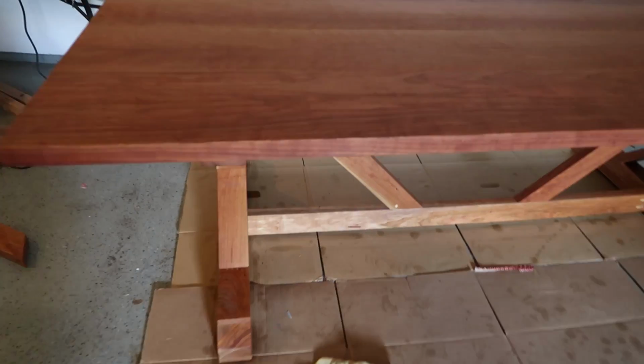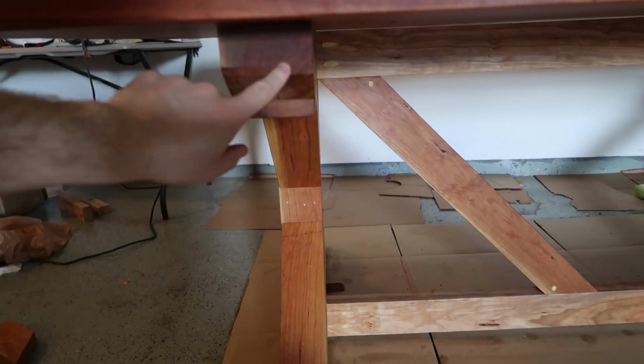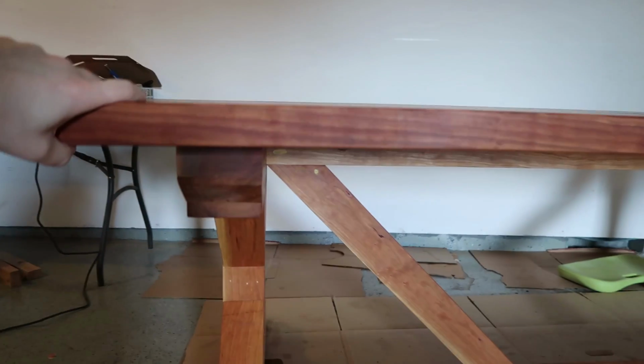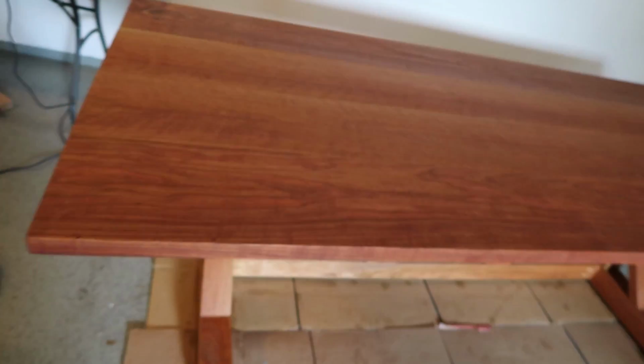And then a friend's gonna come over. The tabletop isn't attached yet to the base. But because it's solid cherry, you guys remember, it's so heavy that it's gonna take a couple of us just to move it inside. So, hopefully you guys will be seeing us do that sometime soon.